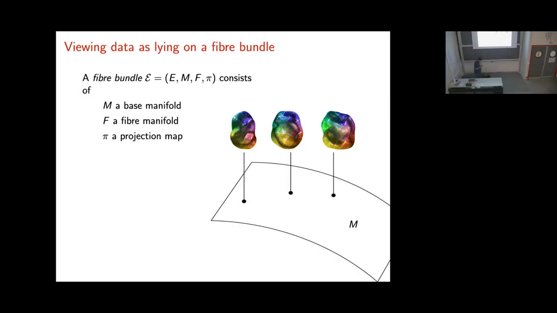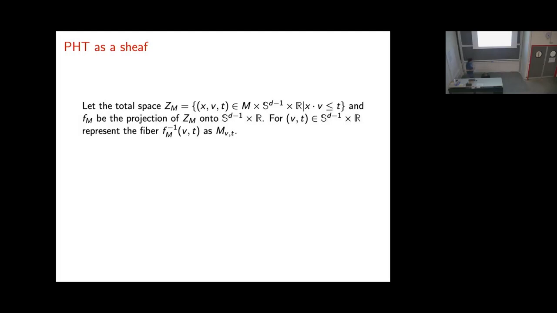So, I told you that you can think about things in terms of fiber bundles. Now, the problem is when you start looking at these Euler or persistent homology transform representations, you can work with shapes that are qualitatively different, not of the same dimension. So the fiber theory kind of falls apart. So the question is, is there something else we can do? I'll quickly go through this because I'm not sure how many people are going to care. But especially with the persistent homology transform, there's a sheaf-theoretic construction of it. So you can replace the fibers with something called a sheaf.